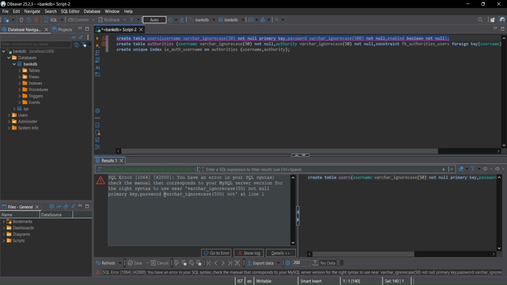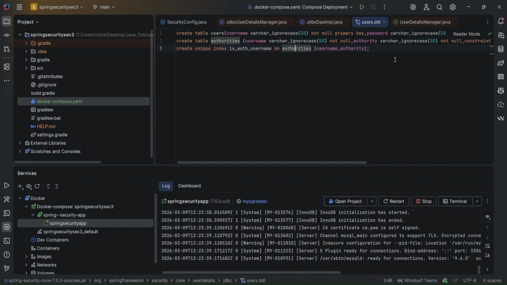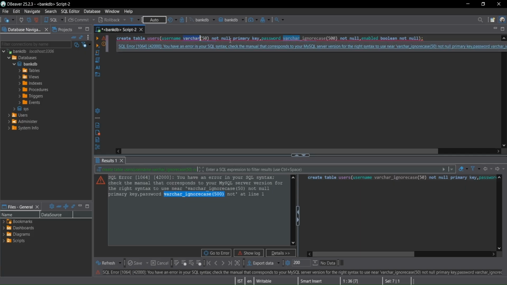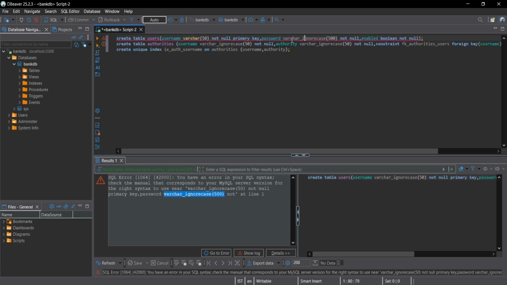The varchar_ignorecase 500 is basically not supported by MySQL, because all these queries are supported by the H2 database, which is an in-memory database. But right now we are using MySQL. So to fix this, we are just removing the ignore case. The varchar is only needed here.